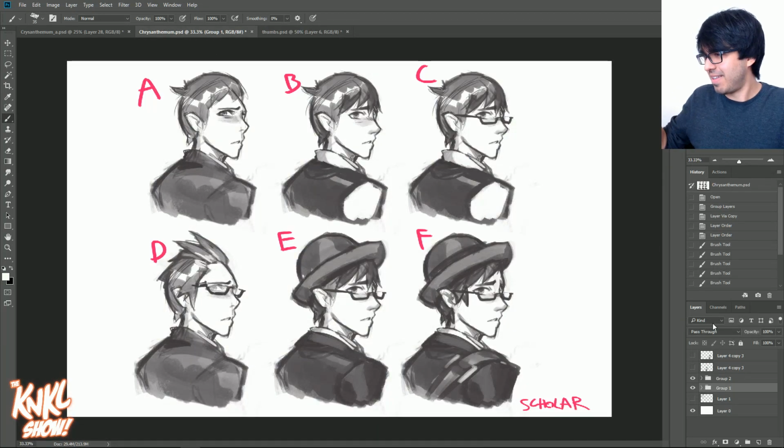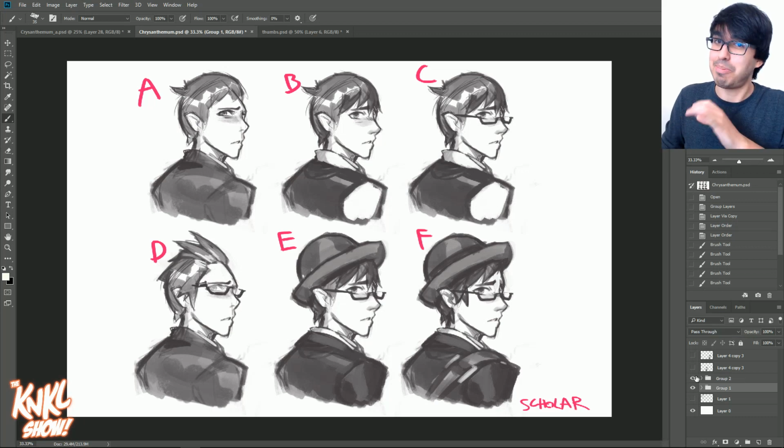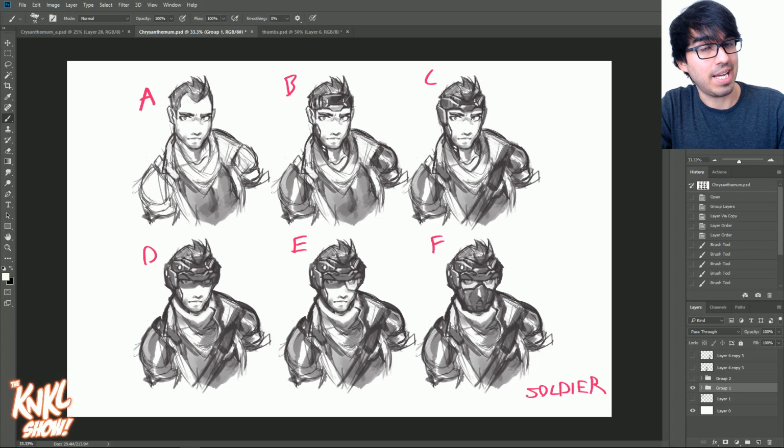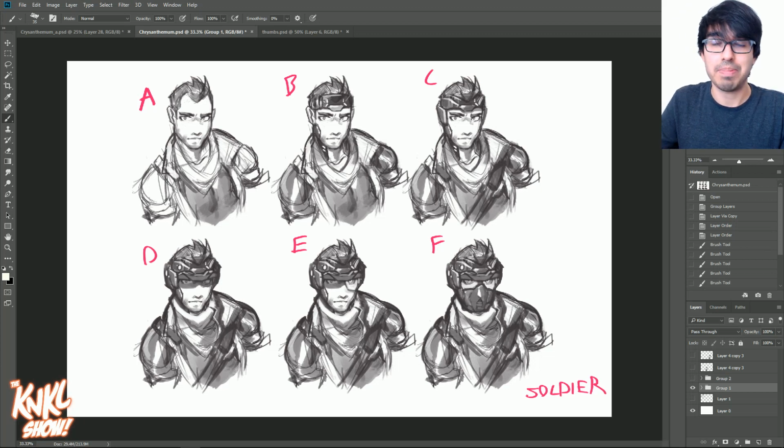And of course, these two characters, you're wondering, who are these two mysterious characters? Well, you can see here that we have a scholar, and this is the part that I really enjoy because I really enjoy drawing the characters, getting up close and personal, getting to know them. And then we have our soldier. This is, of course, a modern take on the ancient Japanese story, the Chrysanthemum Veil.